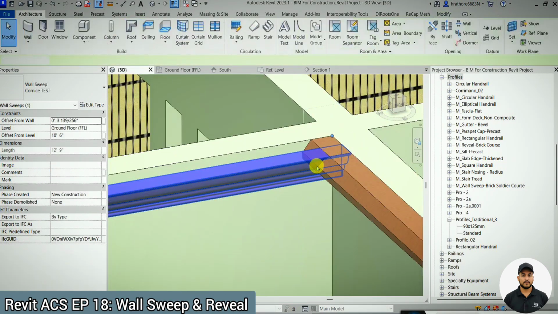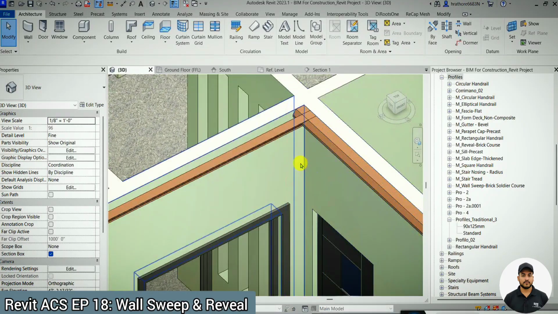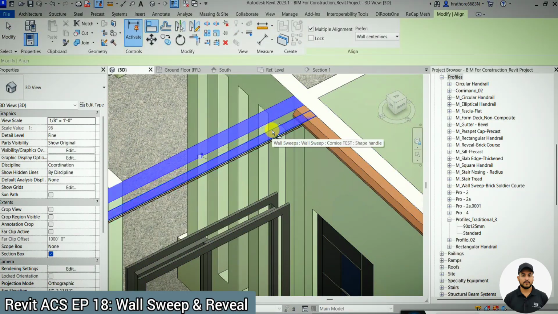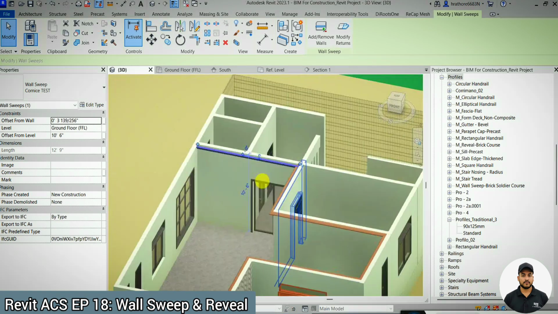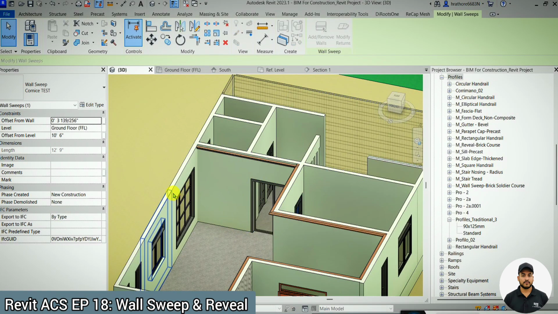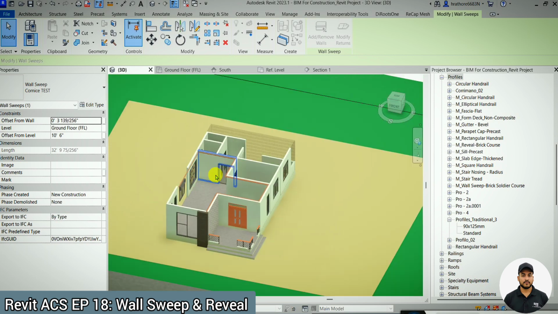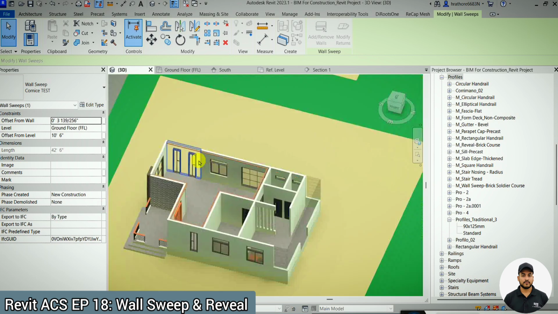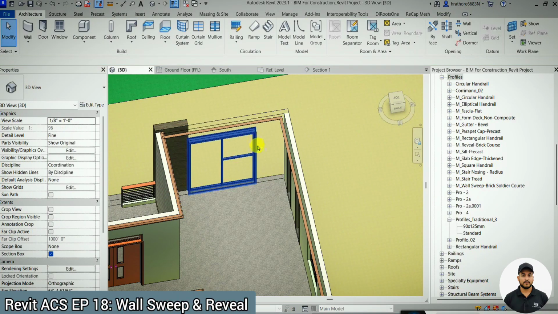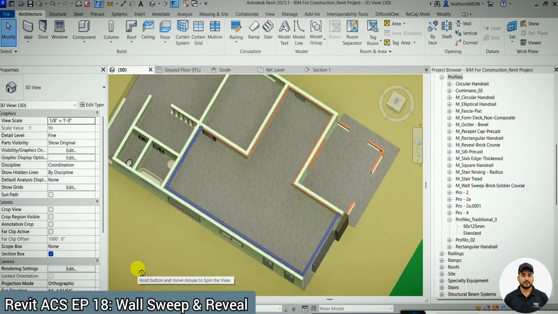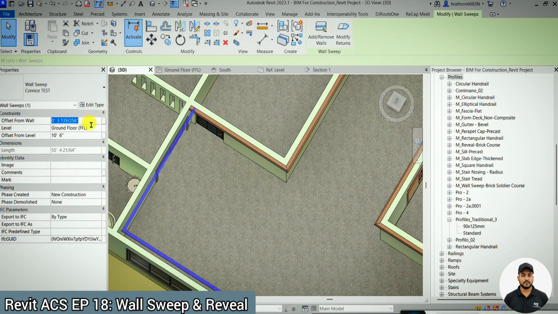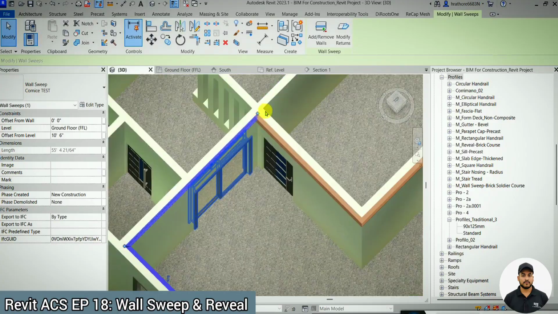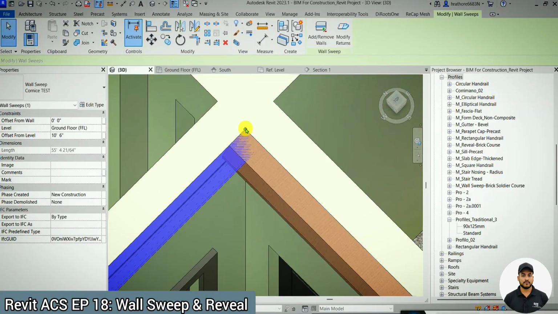You can reduce this one as per your design. Okay, so these changes you can easily make. So for example, if you want to continue this one to these walls here also, you can simply click on add remove. You'll simply connect here. So this new profile you have created. Offset and everything you can align as per your requirement. Let's say we select this one, and make it offset from the wall 0. Now this one we have created, we can reduce this till here only.